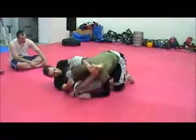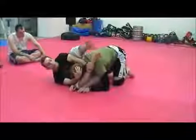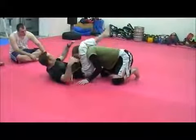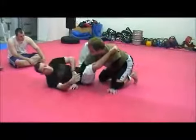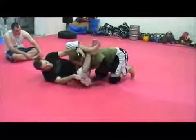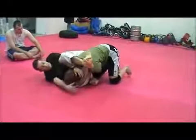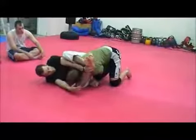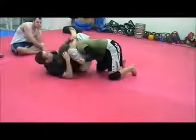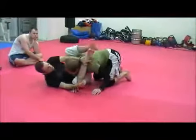Or I'm going to grab my shin, grab his head, put the foot on the hip, get my angle, and close. But you want to do this quickly, because if he grabs his own hand and pulls that in dead tight, because of his head, now it's going to be very difficult. It's still possible, but it's a lot more difficult. Okay? So you want to do this quickly.